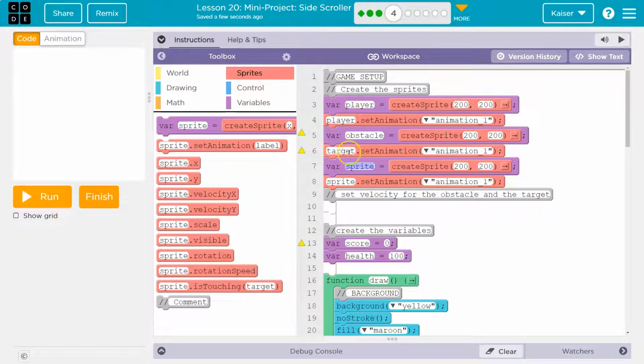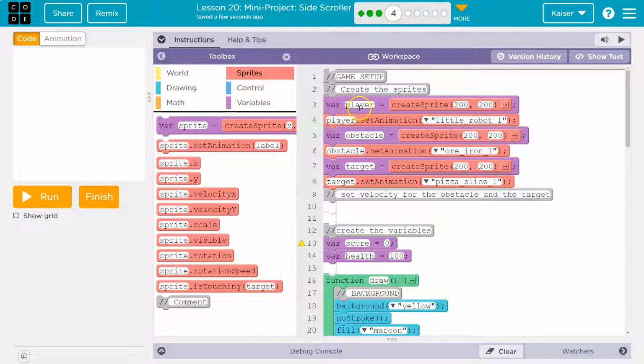I could do bonus, but they're using the word target, so I'll use the word target. Makes me think of the store. All right, now we're not done here because notice I haven't set the animations. Oh, what did I do? Oh, I need that obstacle and then target and target. Okay, now you want to set your animations. Little robot for me. My obstacle was the iron ore and my pizza.